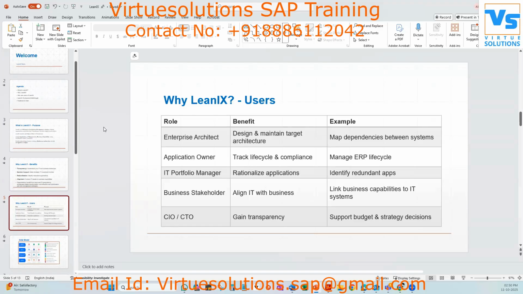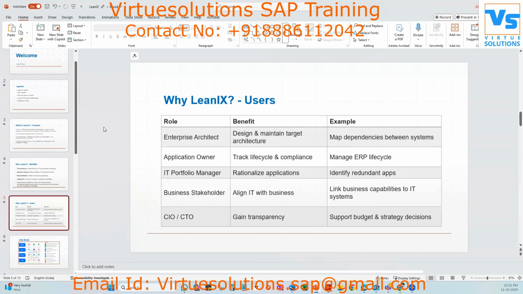Then for IT portfolio managers, it helps to rationalize the applications. As I said, there are applications reaching end of life. These IT portfolio managers can identify these applications and stop using them. This helps to save money. Then business stakeholders can align IT with the business, linking business capability to their IT systems.